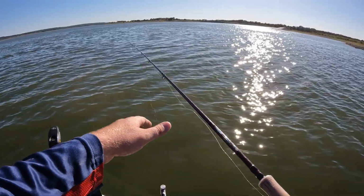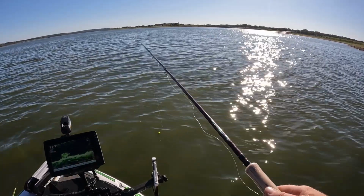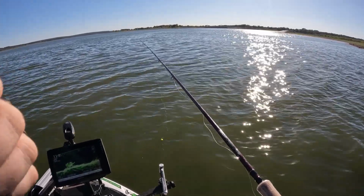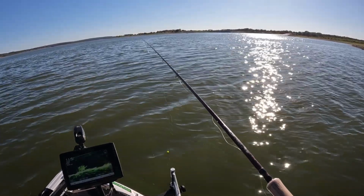And again, I'm gonna let it sit in this brush pile. And I'm just gonna watch this bobber, guys. And if it then goes under, we're gonna set the hook on a dandy, hopefully. Again, I'm using the number two golden panfish long shank hook.